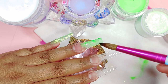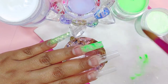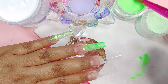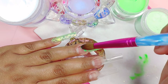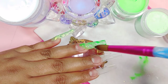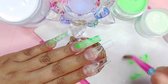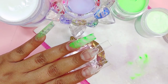Right here I'm just going to be doing an ombre, and I'm starting off by doing a marble. As you guys can see, I started off marbling the clear and the lime green, or the neon green. I place a little bead of the clear, and then I go in with green so that I can create kind of a marbly effect using the clear. I really like that effect, you guys. And then I'm going to do the exact same step on the index finger, and my thumb, like I said, will be all glitter.